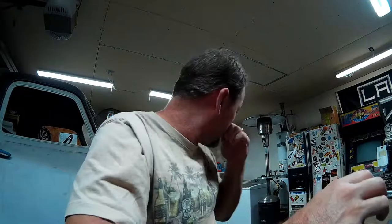I will need to run the chassis harness along the frame rail, but I'm going to try and route that inside the frame rail so you don't have to see it for the headlights, the front horn, the fan controls, turn signal wires, the basic chassis harness. So that's where I'm at here today. I'll leave off and I'll show you guys how things look at the front here.